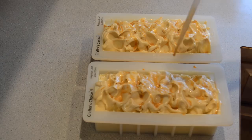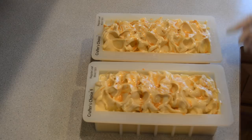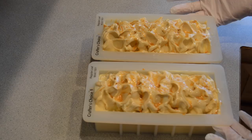All right, gang. Like I say, for better or for worse, I gave it a go. I will probably be cutting this in a couple of days. Usually I can cut it within 18 hours or less when I put the salt in the water before the lye water. And since I did not do this, it might take another day to unmold.